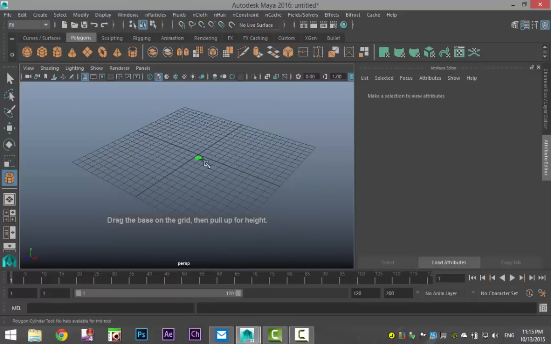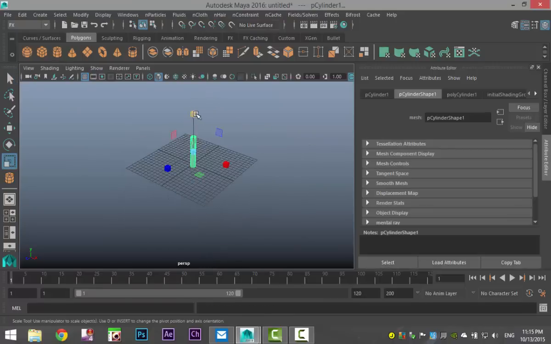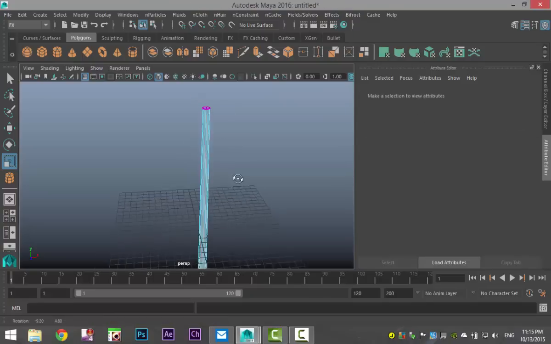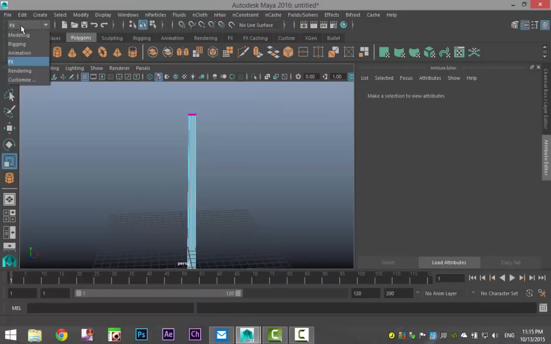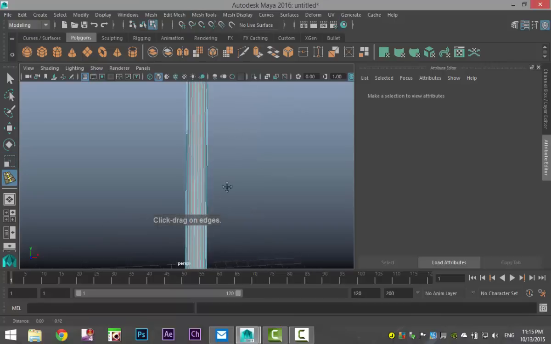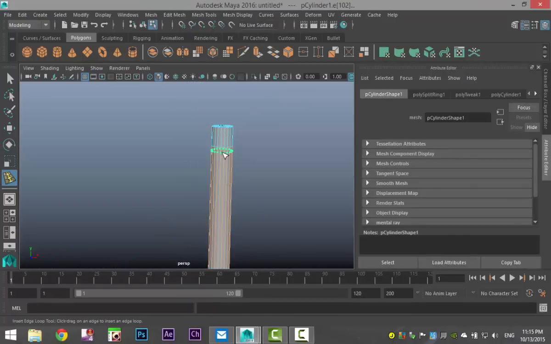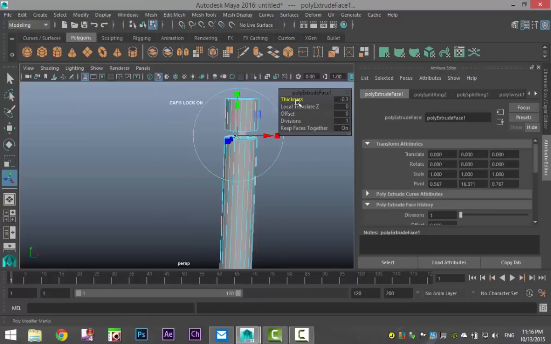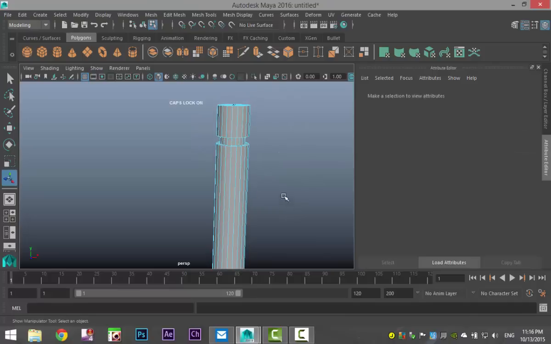So I'll just start with our flagpole here, and I'll give that some height. Hit R, pull that up, and then right-click, go to vertex, select the top there, hit R, and slightly scale that in to make it a little bit tapered. And just to give that some definition, we're going to go to our modeling menu, Mesh Tools, Insert Edge Loop Tool, and we'll add one there and one there. Q on our keyboard, right-click face, select that face row, and go to Edit Mesh, Extrude, and give that a negative thickness, like so.